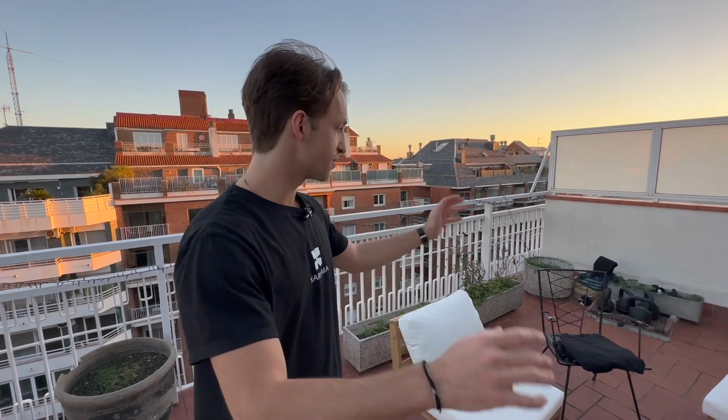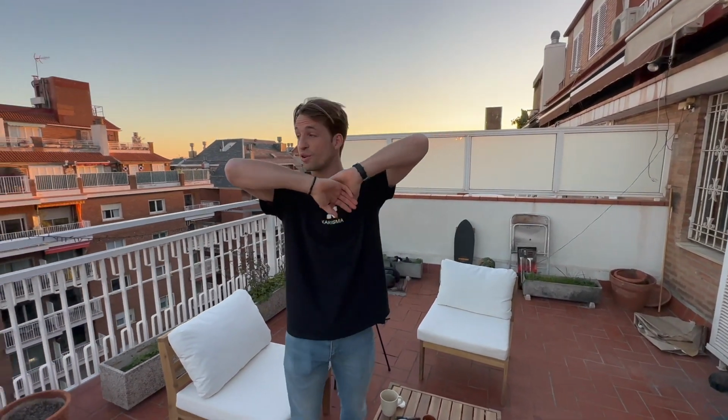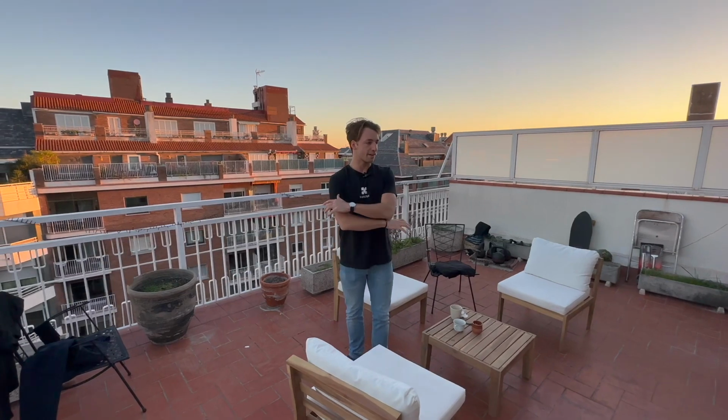And yeah, there's still some little things. This entire terrace is going to go through another crazy transformation. We really want to add a lot of plants, make it very nice, very social. We're going to be hosting a lot of events as well here in Barcelona with many different creators, not just from Charisma, but also that are already living here. So there's a lot of very beautiful things brewing here.